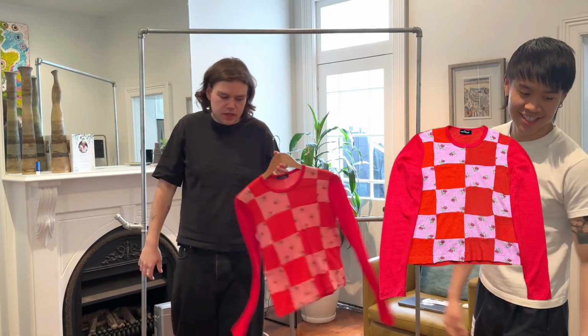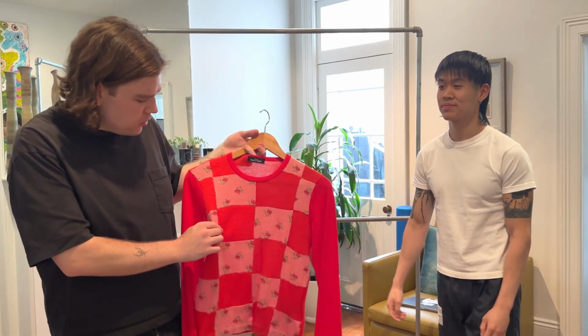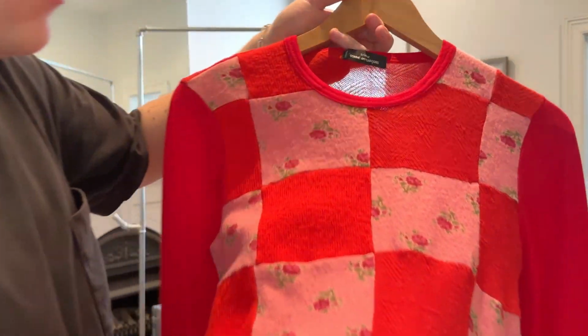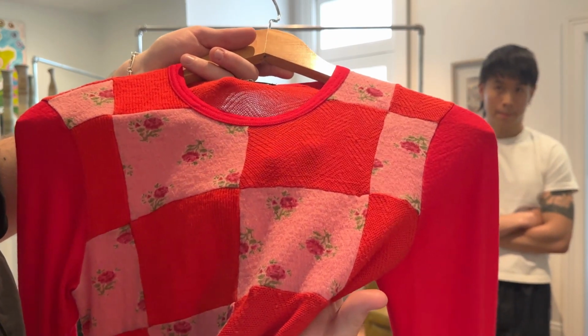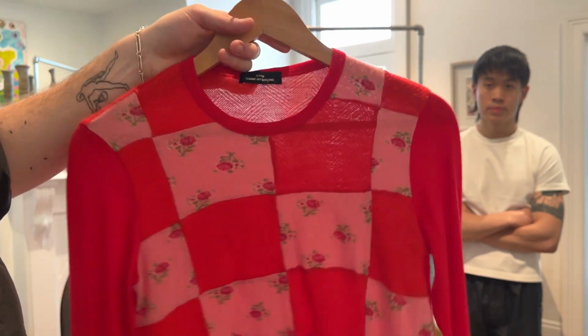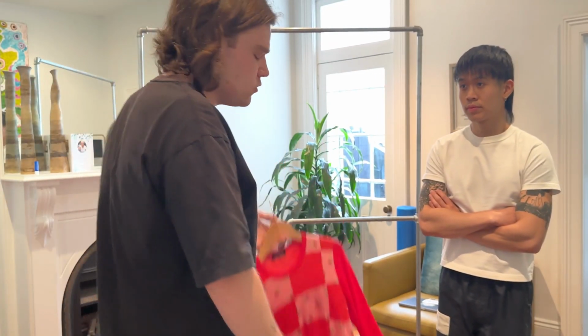And then we have this Comme piece from 2003, the tricot line. Sort of like a chessboard, but it's this floral pattern knit. If you look close, the knit has multiple patterns. You have the horizontal stripe, and then I don't even know what that is. I don't know the name for that pattern, but it's like different panels. And then you obviously have the floral print. Back is plain, but this one is super fire. Definitely one of my favorites. Again, not sure why it hasn't sold. Nick Ward wore this recently for a press shoot that's coming out soon.